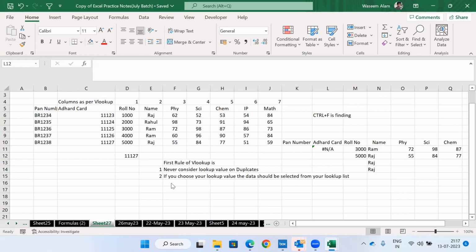From tomorrow onwards, we will connect by 7:55 or 8 p.m. exactly, and we will finish by 8:58 to 8:59.